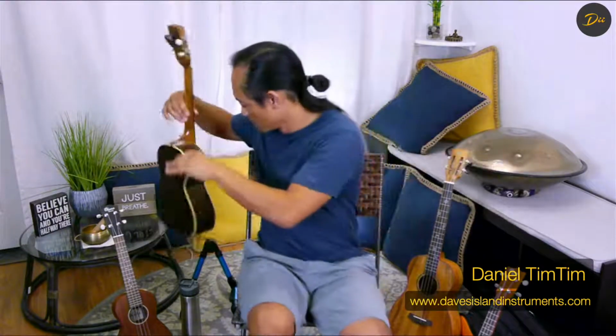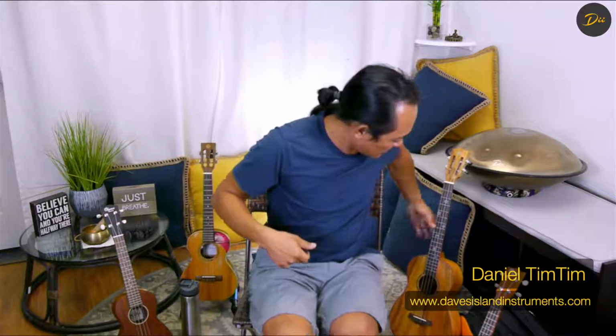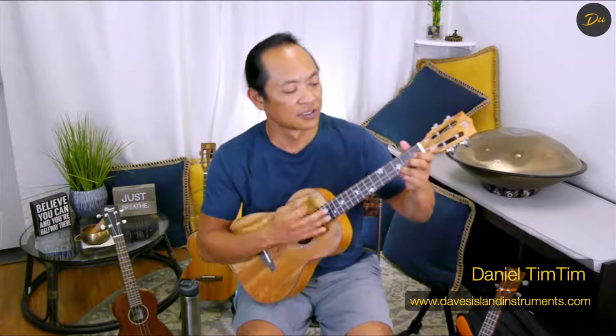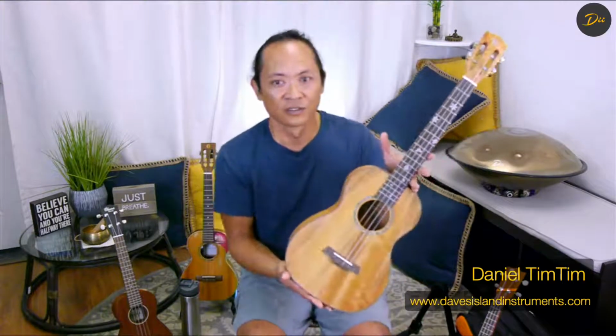And then you have the baritone, which is like a uke, but more like a mini guitar. But it's a great accompaniment to the ukulele. If someone's playing this and then someone's playing a ukulele, it sounds really nice. Actually, I want to start learning more about it. I don't play the baritone that much, but all the chord shapes on the ukulele are pretty much the same. They're just different notes. And you can use the same type of technique on the baritone that you do on the regular ukulele. So, if you guys have any questions on that, let me know.